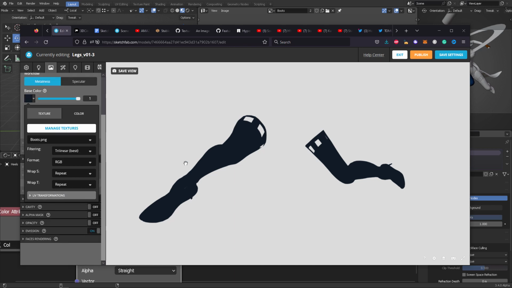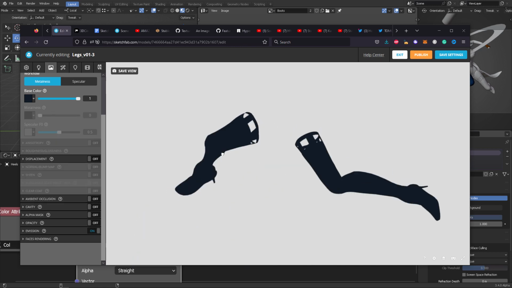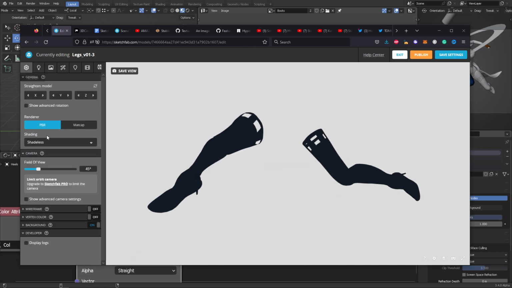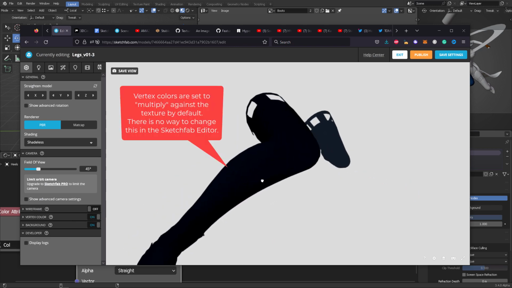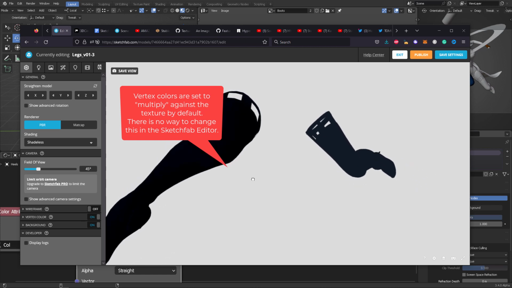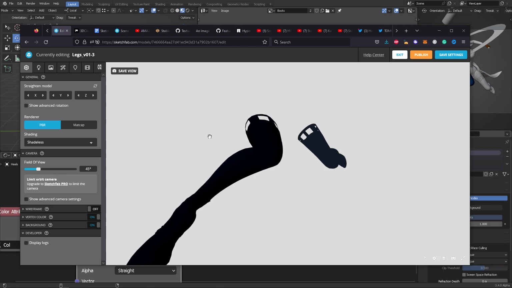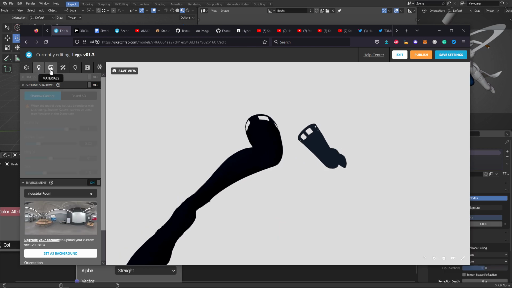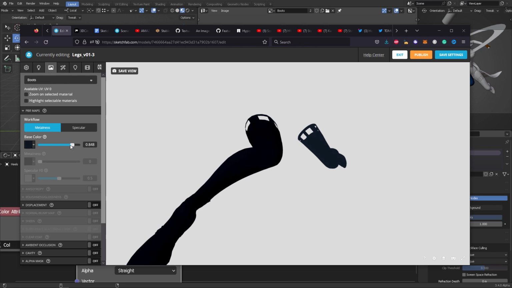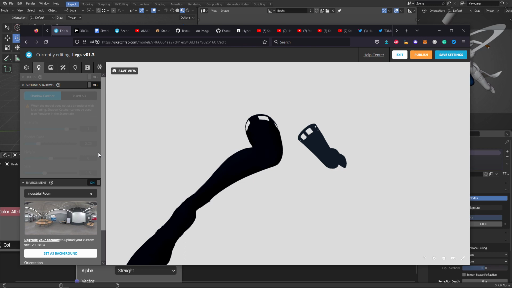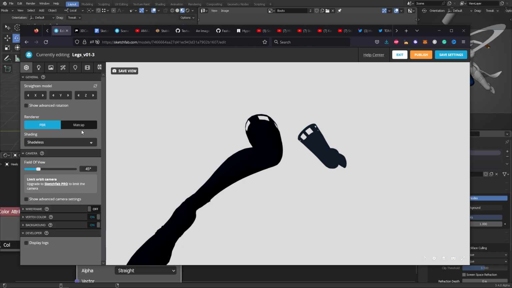We just want to assign the texture directly to the boots from the material we created, specifically from the image we created in Blender. Now let's not forget that if you switch on your vertex color, this is important, they are going to be automatically set to be multiplied on top of your texture, and this is what Sketchfab officially reported that they do when I asked them about this behavior. So anyways, you can modify here all of the other properties for PBR maps in the case that you're using a semi-realistic anime model. Please remember we're doing this specifically for anime model, toon shading in Sketchfab. That's what we're working now.